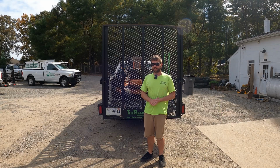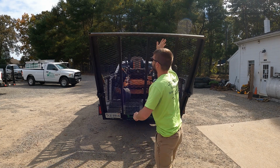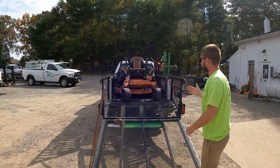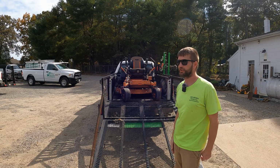The ramp rack is pretty much still the same as it was before. Really nice, simple and easy. Just go like this. It's really light. You can do it with two fingers. Really convenient. And then the mower, we use 52-inch Scags with the grass flap. This is to help prevent grass from going into the beds.